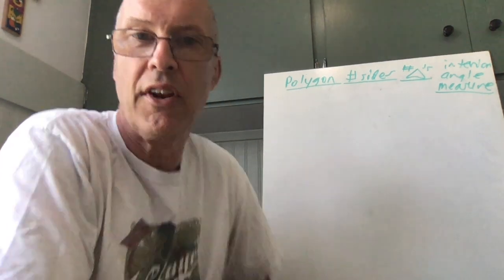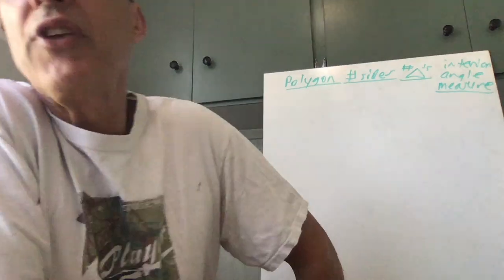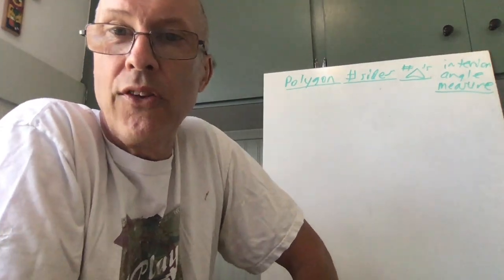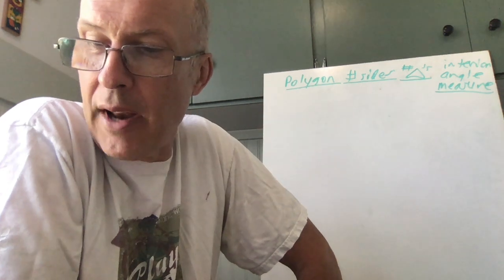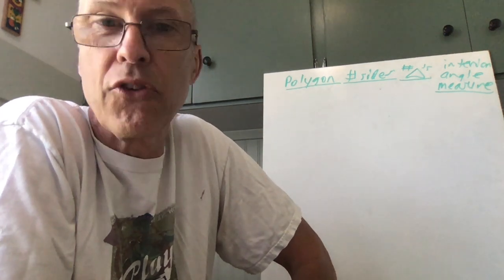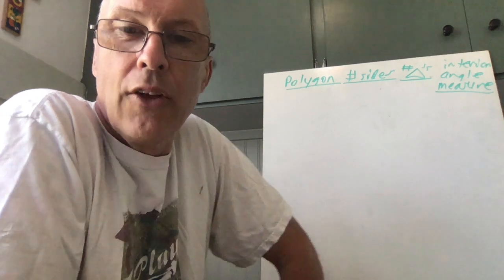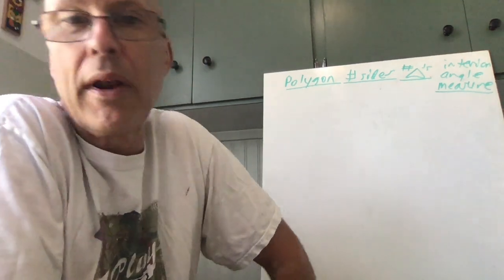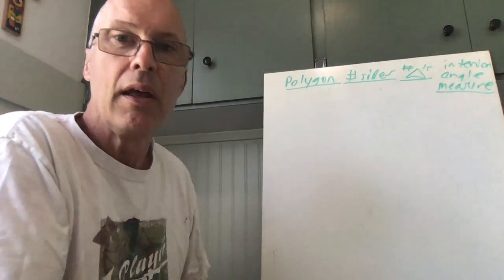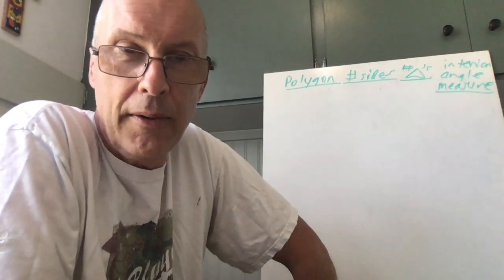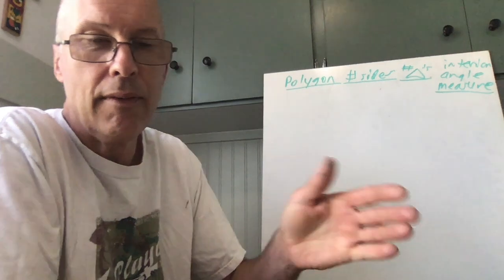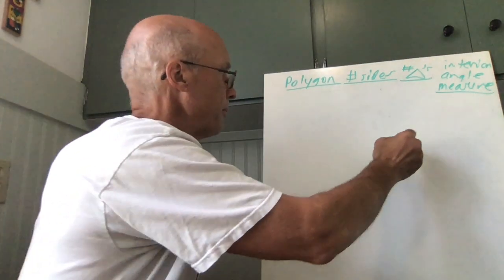We're going to start chapter 6 and see what we can do today, okay? So chapter 6 is called Angles of Polygons, and we did a bunch of triangles in our last chapter, and now we're going to start on some other different things, mostly quadrilaterals. So let's first talk about what a diagonal is, okay? A diagonal is from one vertex to another, and, well, let me just show you.